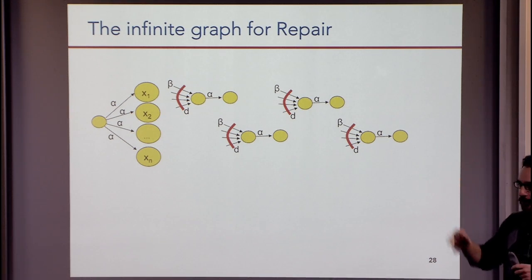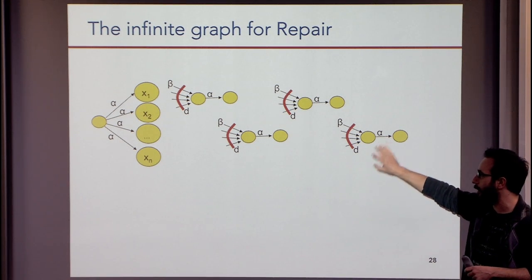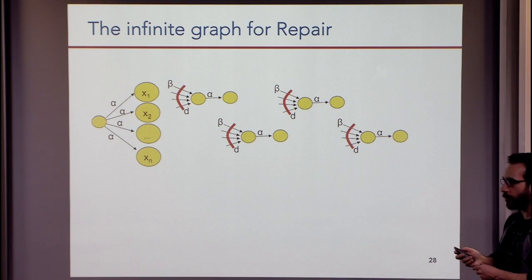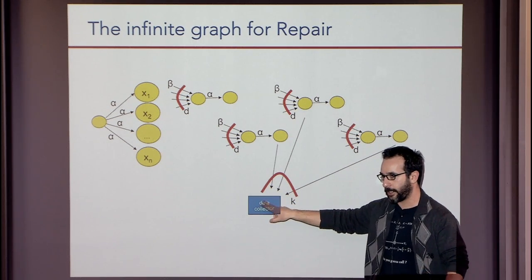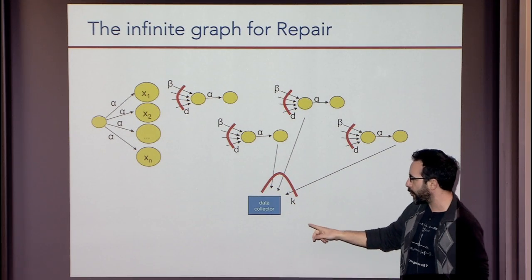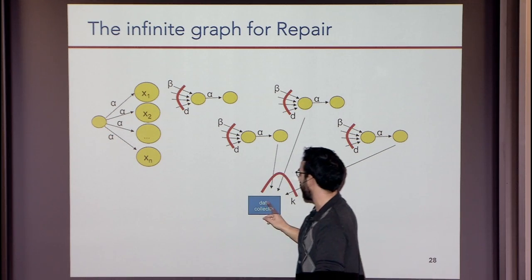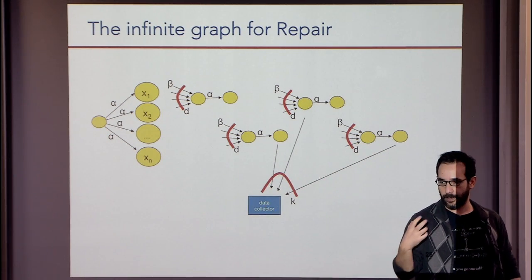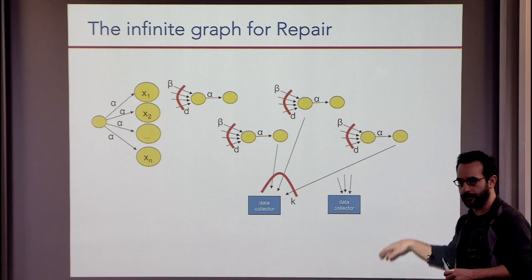And now what do you want from this infinite graph? What you want is that any k things in this process, so you choose any k nodes you want, like this one, this one, this one, and you put a data collector, and these links have capacity infinity, and you need to make sure that the flow, or the min cut from this source to this data collector is bigger than the file you're storing. And you need this for all infinitely many data collectors.